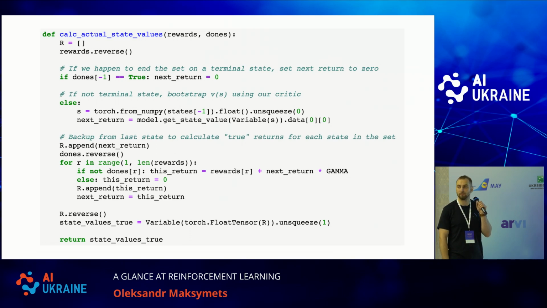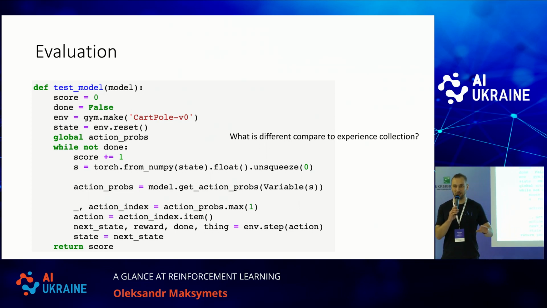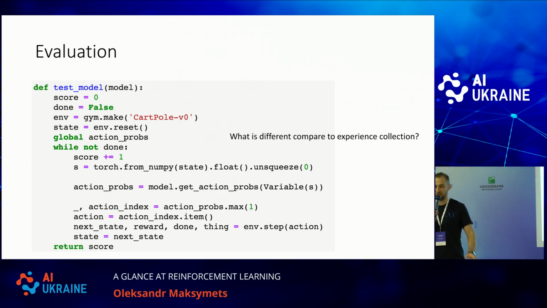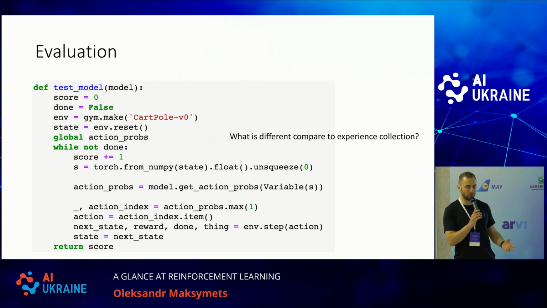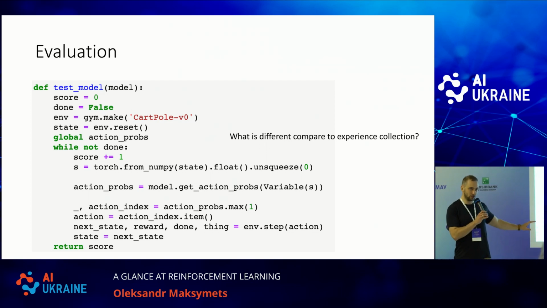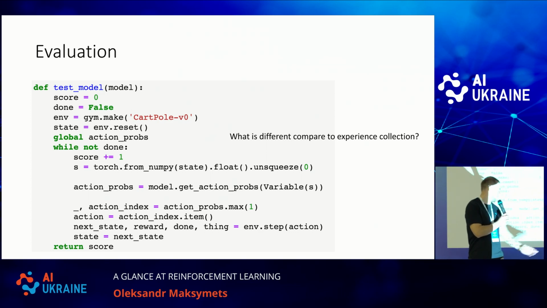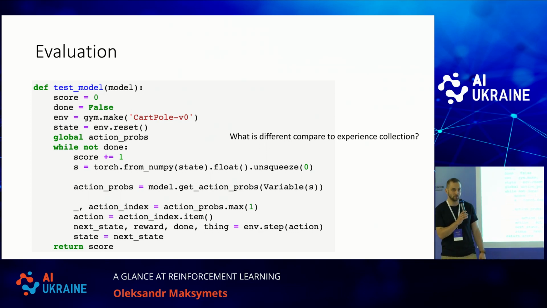We do not backpropagate. We don't backpropagate, but in gathering experience, we don't backpropagate as well. We don't change our model. We do it during reflection. Yeah, so here we also run our fox through the environment. So we have an environment and we do the action, but something is different here.